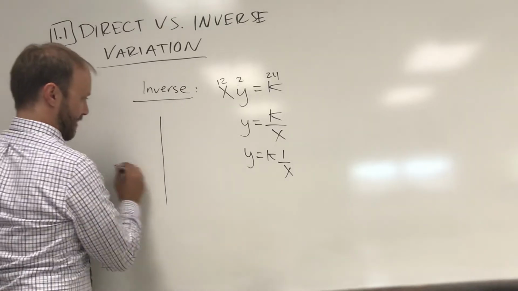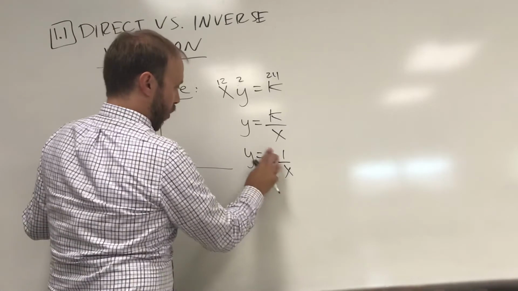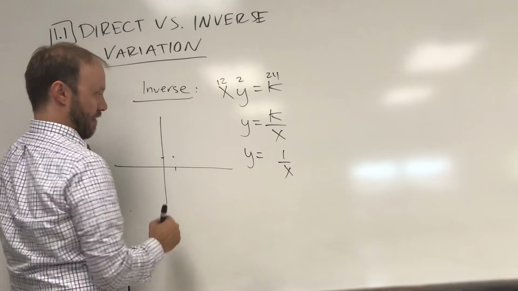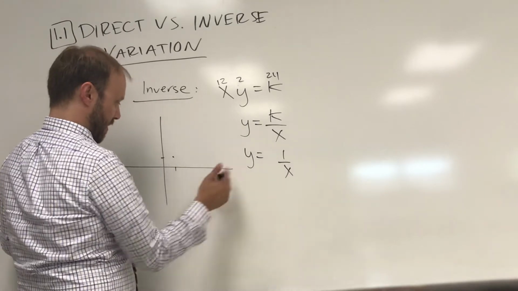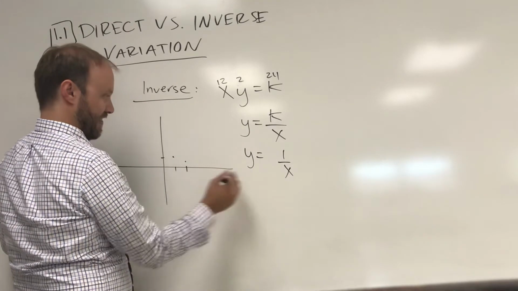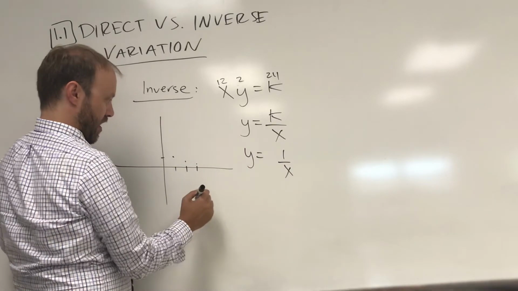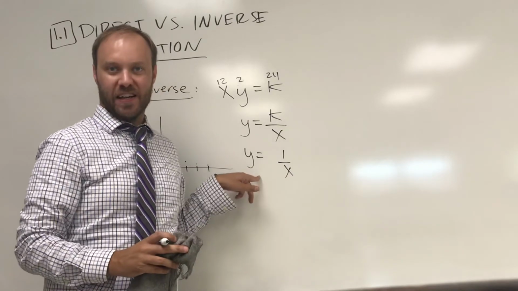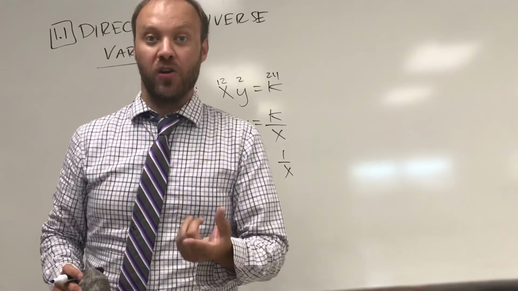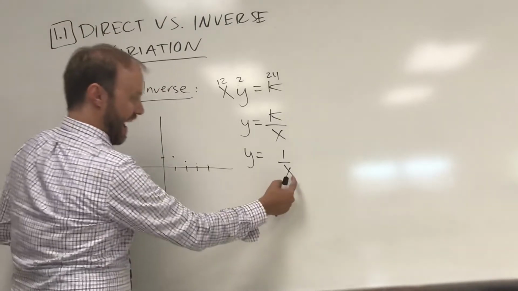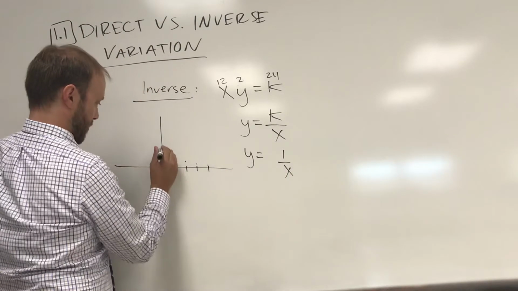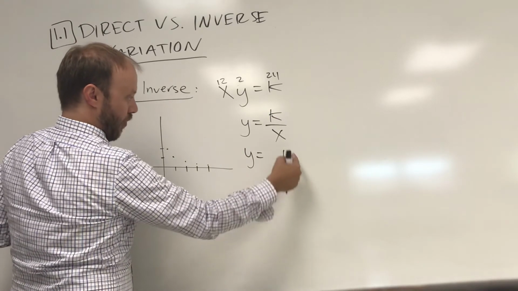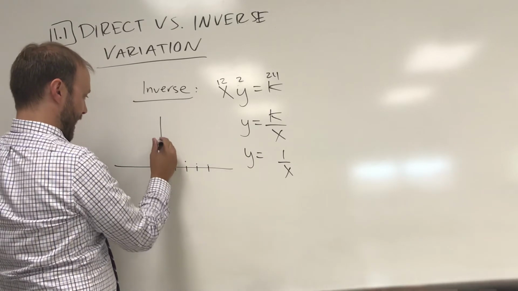If you graph these, so if I was graphing y equals 1 over x, for example, when x is 1, y would be 1. So the point 1, 1 is going to be on that graph. When x is 2, y is going to be 1/2. Okay? When x is 3, y is 1/3. When x is 4, y is 1/4. And you can kind of see here as x keeps getting bigger, y is getting smaller and smaller. Likewise, as x gets smaller, y gets bigger. So if x is 1/2, 1 divided by 1/2 is 2. So we plot that point. If x is 1/4, y would be 4, and so on.